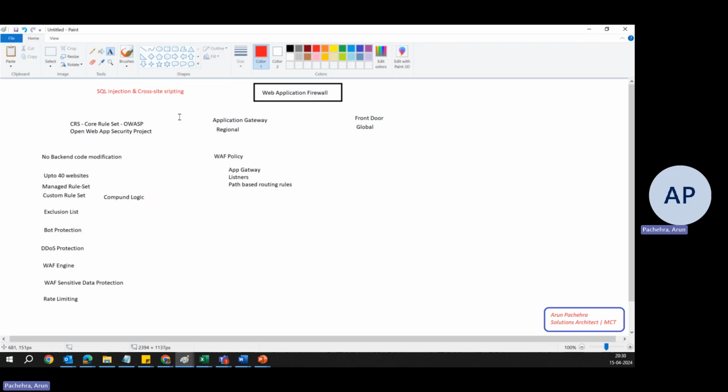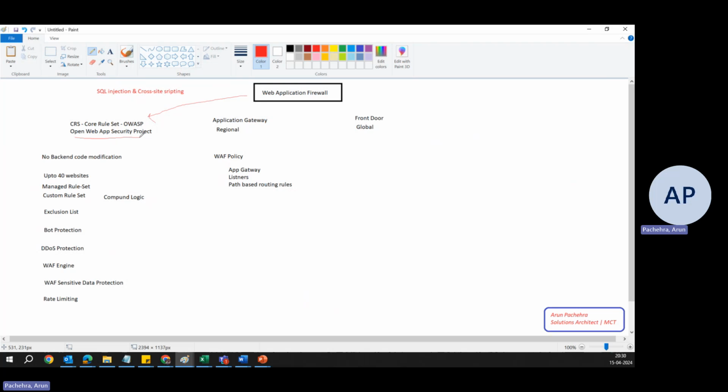Okay, now the point is how, because this firewall is based on the CRS, the core rule set, from OWASP. If you're wondering what OWASP is, it is the Open Web Application Security Project. This is an international non-profit organization dedicated to improving the security of software, and they do that all the time, figuring out the attacks which are most critical and used in current days.